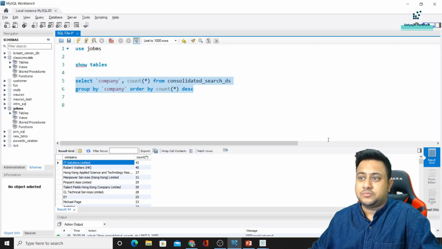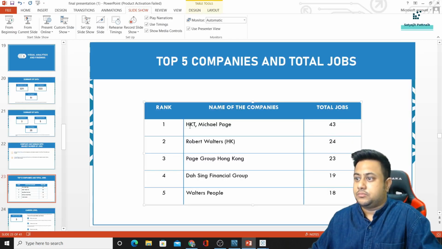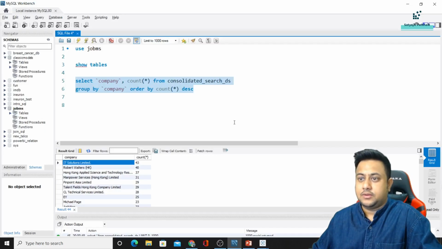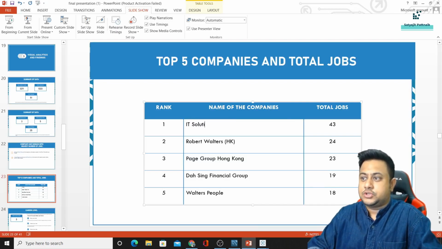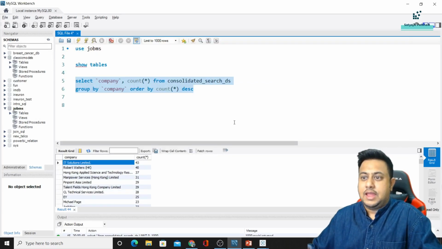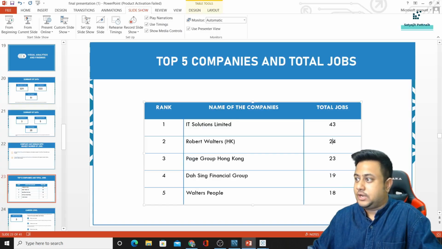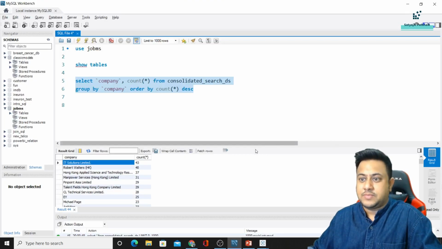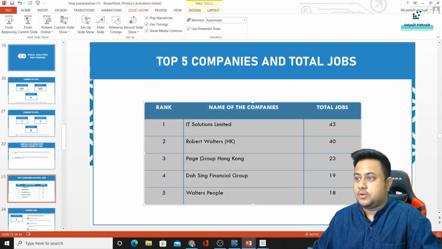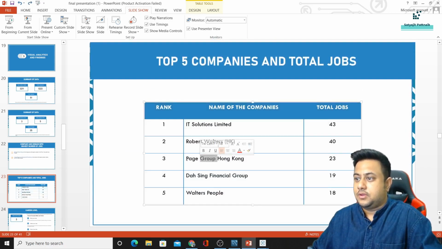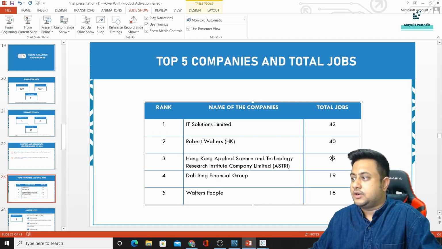As I told you, the numbers might not match properly. IT Solutions Limited. And then we have Robert Walters, which is 40. This somehow is matching. Hong Kong, it. Hong Kong applied something something 37.